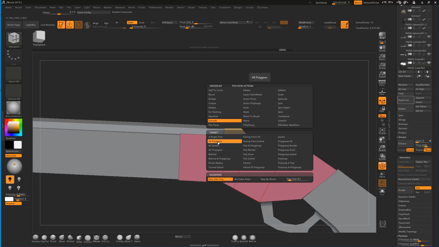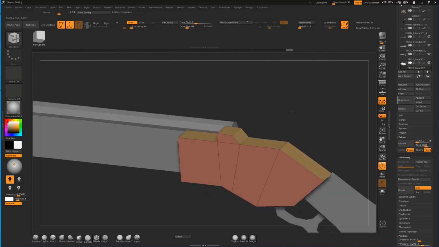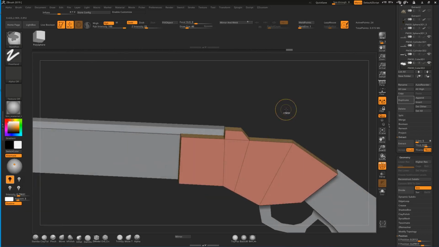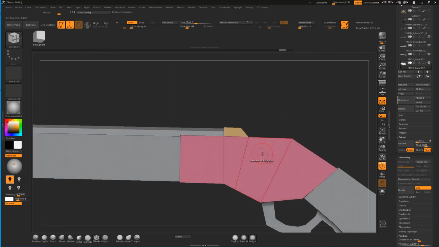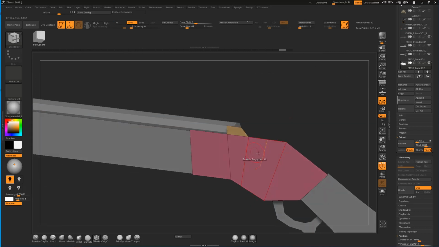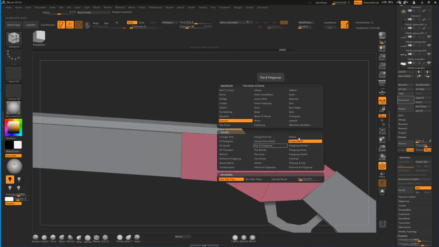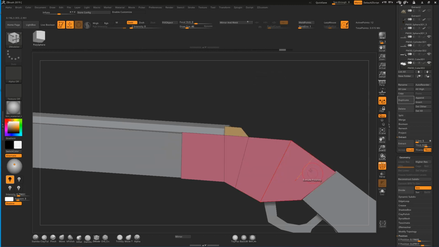If we extrude all polygons, each and every polygon of our mesh will be extruded, which is useful. If we extrude polygroup all, only the polygroup that we have clicked on will be extruded. So if we click on this, you notice. Next, if we go to poly loop, we'll extrude the loop.